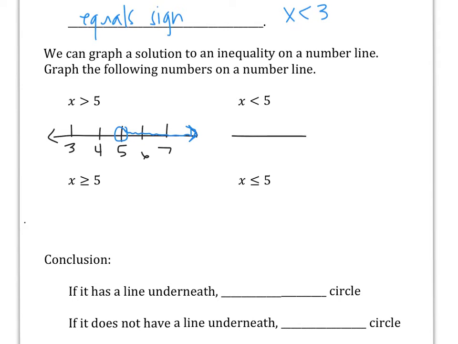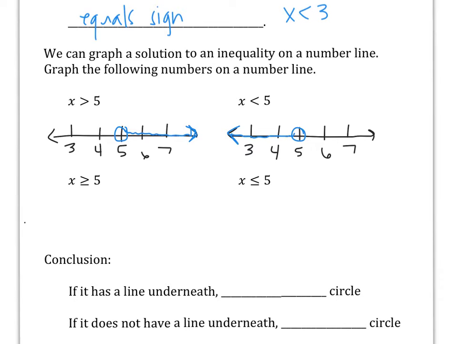Now to graph x is less than 5, very similar. I draw my number line, put 5 in the middle, two numbers greater than 5, and two numbers less than 5, and I always like to put numbers right next to the value that I'm actually going to graph, just because it's simple. And then I will have an open circle at 5, and everything less than 5 would be shaded. So I'll shade to the left because that denotes every number or value that's less than 5.